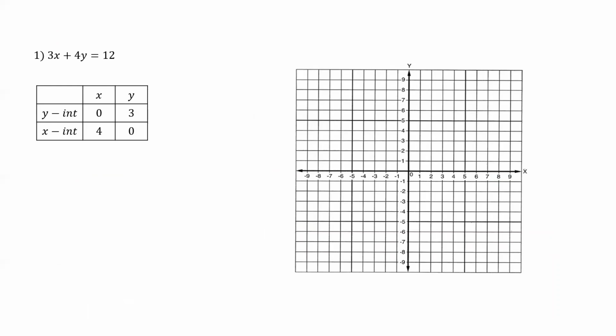I will continue by graphing my first example. So this is one of those fortunate cases when both intercepts have integer coordinates. So those are easy to plot and sufficient to graph. So I'm going to plot them on my coordinate plane. First 0, 3, and then 4, 0, and I will connect them with a straight line. Here's my first graph.